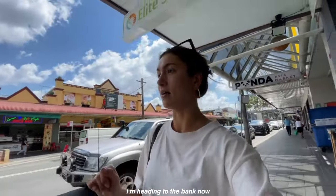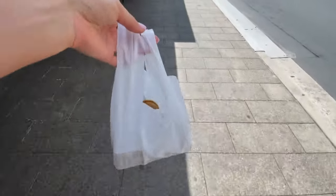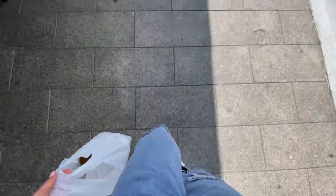I'm heading to the bank now. I didn't realize the bank at the supermarket I was at is closed, so I had to drive to the other one — it's fine. I am hot. I ended up going to the best Vietnamese shop in my area and getting some rice paper rolls and a bánh mì — well, a pork bun for my dad. I'm very excited about it. I'm going to drive home and eat because I'm starving and it's 12:24.